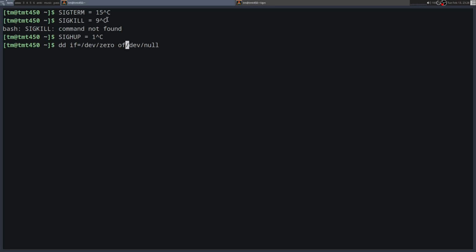This is dd, the command. dd stands for data duplicator, and it's basically a fancy way to copy data. It will move it from the input file /dev/zero to the output file /dev/null. If you notice, this won't actually do anything. It's just a way to run a process.